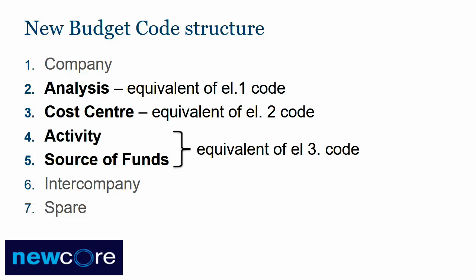The reason why we did it was we are using element 3 code at the moment to capture a lot of information, and we are creating a lot of those codes to try and identify the type of spend that we want to do on it. Now we split it, that will mean that we will actually, counterintuitively, be creating perhaps fewer strings of codes, in which case our financial information will be more powerful. So this is something to be aware of.